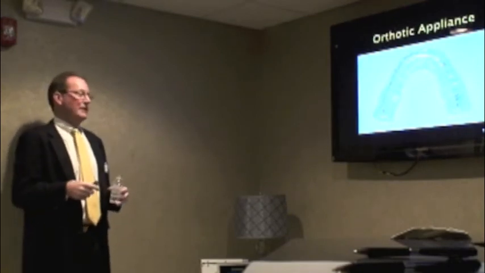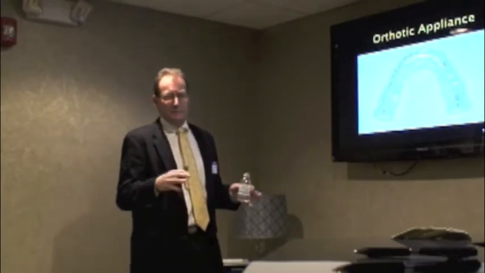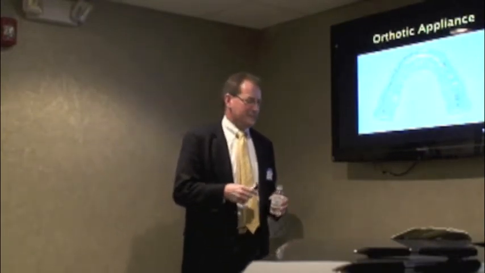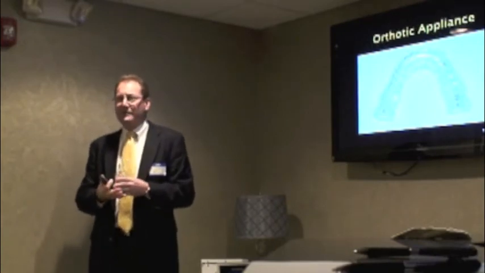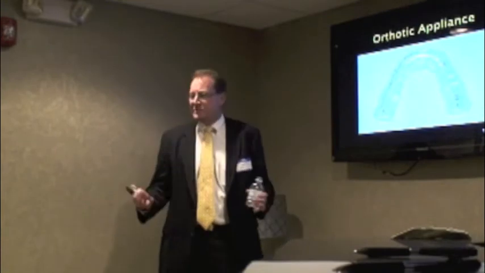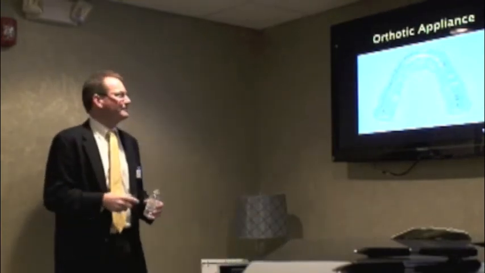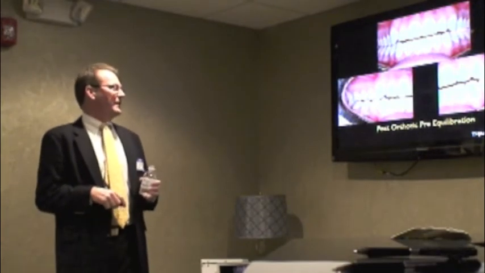You don't have anterior guidance, you have posterior interferences. EMG studies indicate at least triple the amount of muscle force is exerted if those posterior teeth are in interference, if they drag along each other. The muscles have to stabilize the jaw in that position, in that motion. So that's what I build into the orthotic.